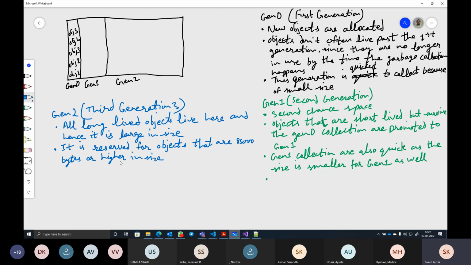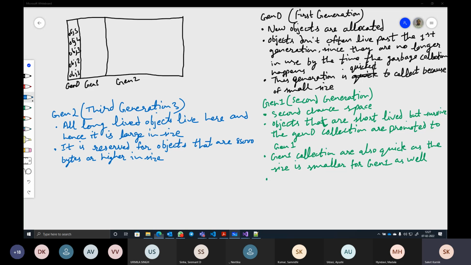So big objects basically will land up here directly. Smaller objects may be there in this generation 2 if they have survived generation 0 garbage collection and generation 1 garbage collection also.